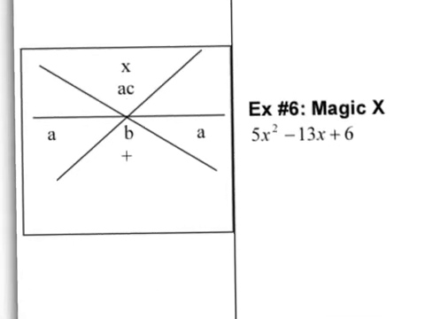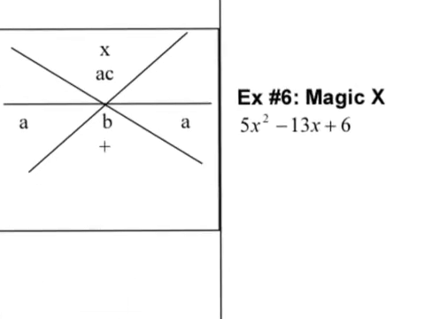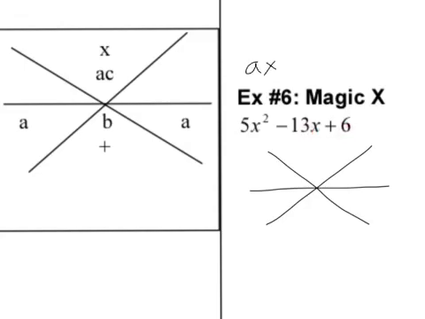Let's make my magic x here. I'll zoom out so we can see both the original. Okay. I'm going to put my a times my c on top. A being 5, b is negative 13, c is 6. So that's where that a comes from. I'll go like this: ax squared plus bx plus c. That's where those a's and c's come from. So a times c is 30. And my b is negative 13.